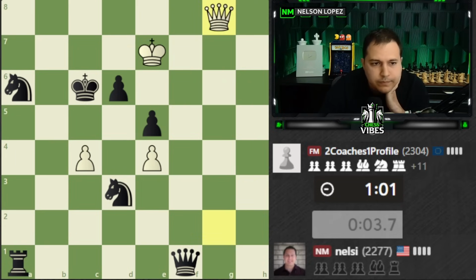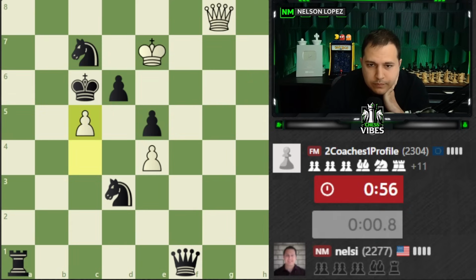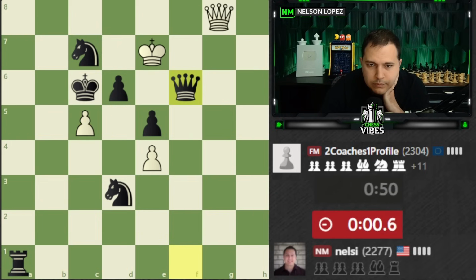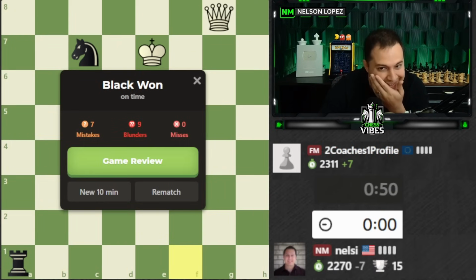Unbelievable. What a frustrating game. He plays queen f6. 7 mistakes, 9 blunders. I mean, rough game.